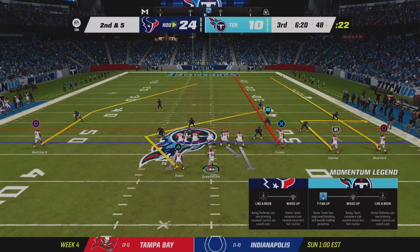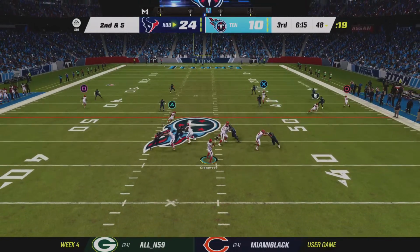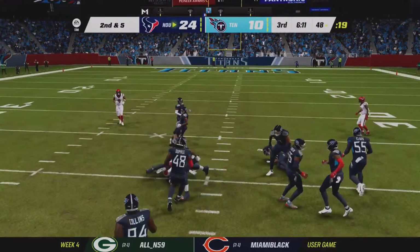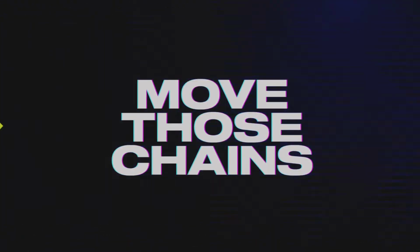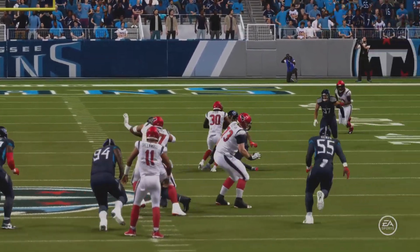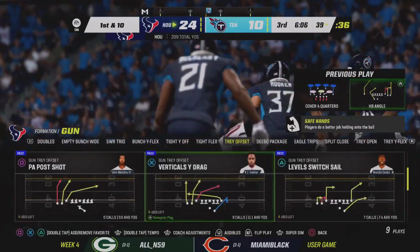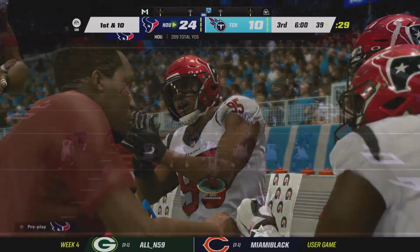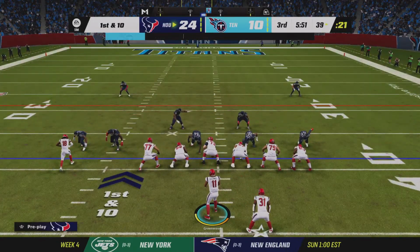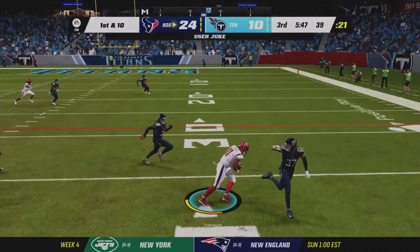4 receivers to keep tabs on here, 3 of them to the right side on 2nd and 5. Now he'll dump it underneath to his running back, complete. And he's going to have another first down as the tackle's made at the Titans' 39. A fresh set of downs on a gain of 13 there for the Texans. Another catch for him there on this drive, Brandon, and it looks like they're going to utilize him out of the backfield any way they can. And that time they pick up a first down. So now on defense, you assign a man to him and try and cover him before he gets going.